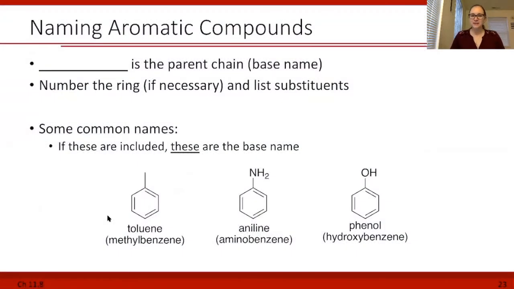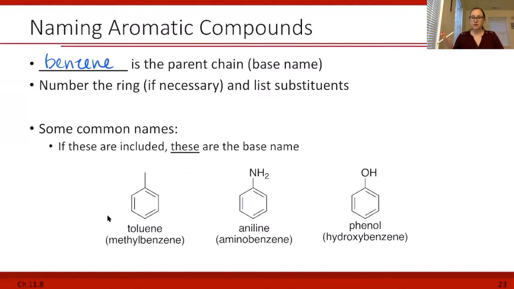Okay, guys, so we're going to be naming some aromatic compounds now. Naming aromatics is a bit different and a little bit tricky in some sense. Instead of having a base chain name of hex-something, we actually change the whole base of the name to benzene. Then we are going to number the ring if necessary and list all of the substituents.